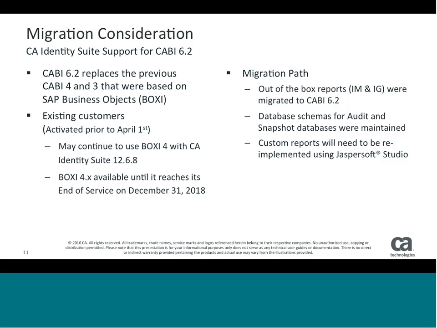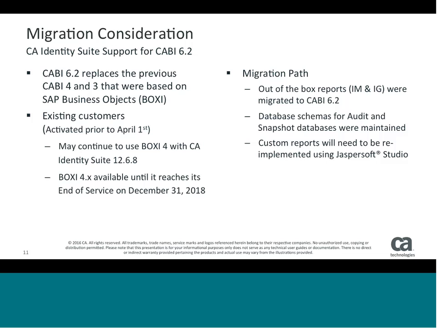I think that's A, it's the strategic direction. B, we are going to introduce more enhancements that will take advantage of that framework, and it will set you up in a better place. And I think that the CABI 6.2 implementation is better for the needs that we provide in the Identity Suite.